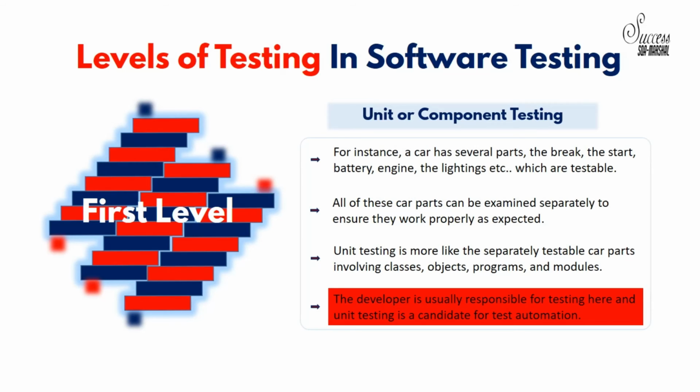And it is a candidate for test automation in the sense that unit testing should be automated, aided with the use of an automation tool like Cypress, like Katalon, like Selenium, because most of the time the developer will be executing the same set of code in testing these programs, in testing its codes and classes, and even testing the functional module that is being created before pushing it to a build.